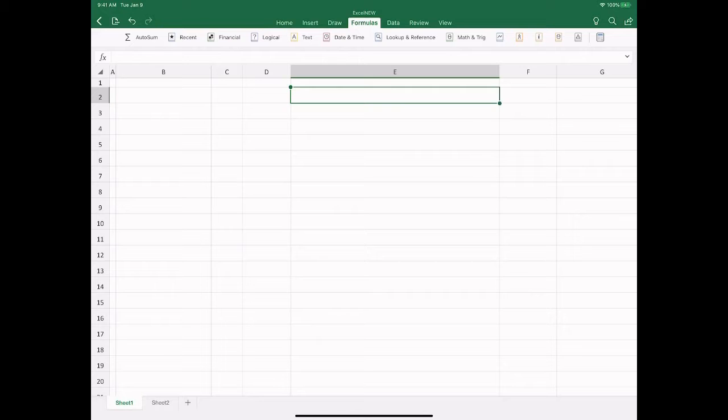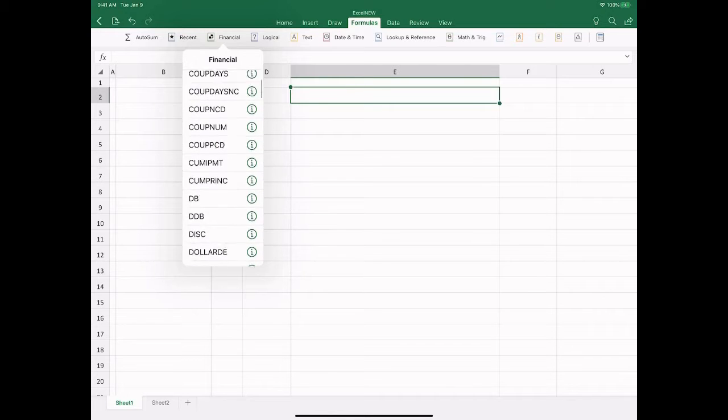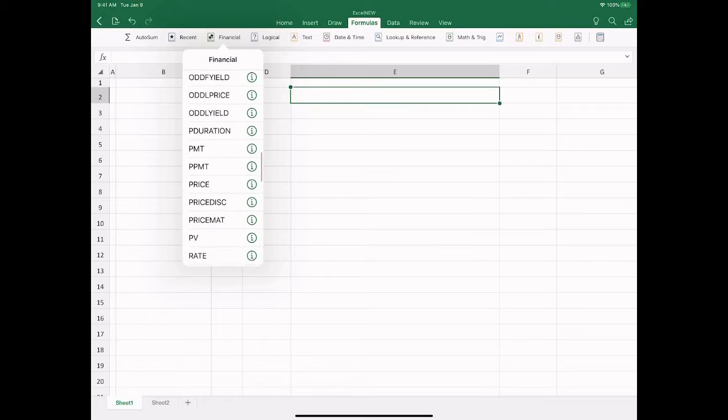If you take financial and highlight it, you'll see that a drop-down menu shows you a whole bunch of financial functions that are built into Excel. And if you work for an accounting firm, that's something you might use all of the time. Depending on the kind of work you're trying to do with Excel, this could be a great tool to have these financial formulas built into Excel.